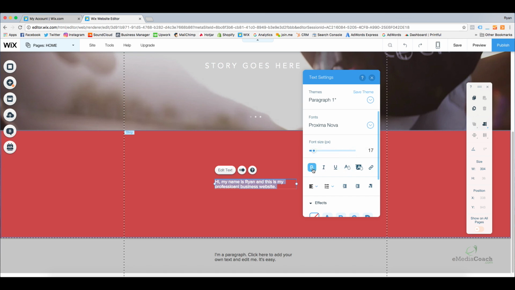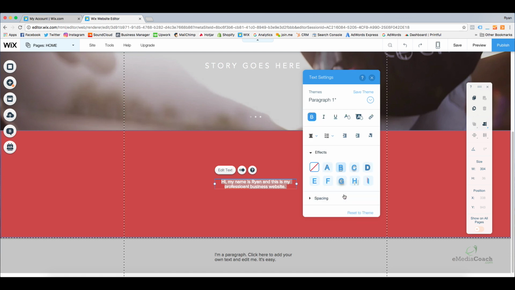So we can bold the text, we can italicize it, you can underline it, justify it. So if you want it centered, or maybe right justified, you can do that. I'm going to leave it centered for now. You can also add bullet points or numbers. You can add different effects to your text. So if you wanted shadows behind it, or if you wanted it highlighted, which is way too much, you can do that. And what's beautiful about Wix is that you can see all this done in real time, which is really nice. And I just noticed I had a typo on professional, which is going to bother me.